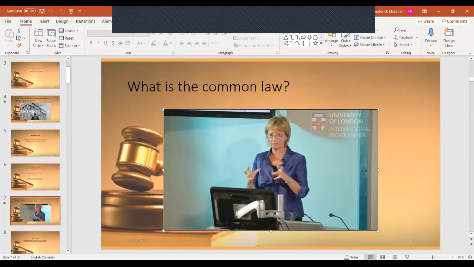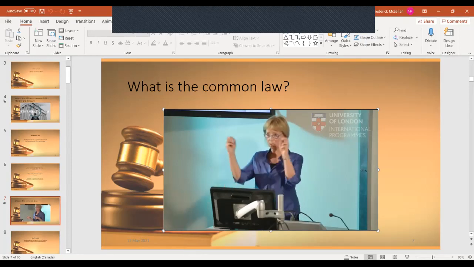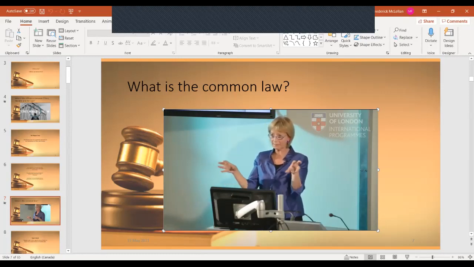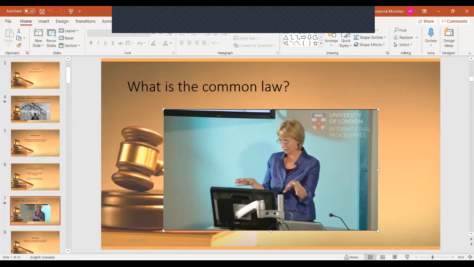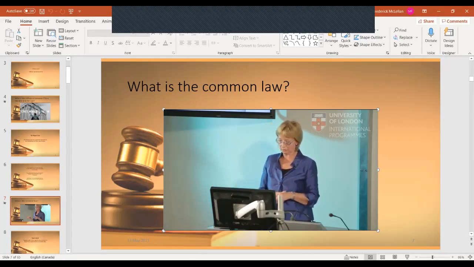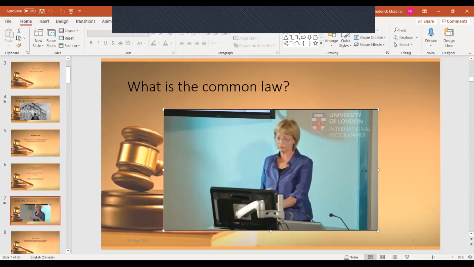And through this system, if you think about it, judges coming from Westminster, going out to local areas, hearing cases, deciding cases, and beginning to write down the decisions in those cases and apply them in later cases, what you get is the gradual spread of the common law from London, from the King's Bench in Westminster, out to the rest of the country. And this is how we have a sense that the common law spreads to the whole of the country, and you get the development of a unified common law.